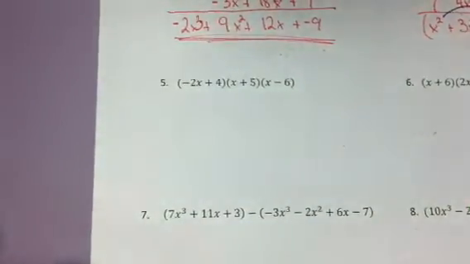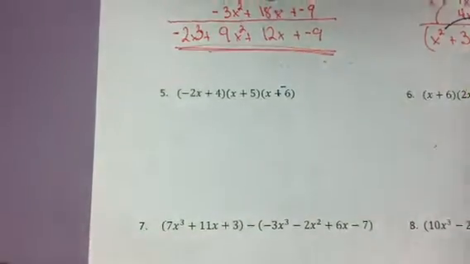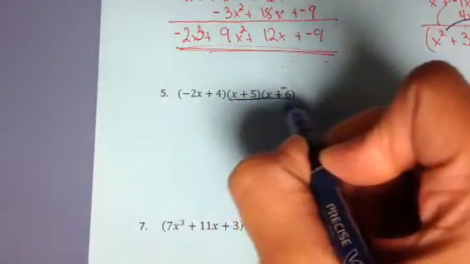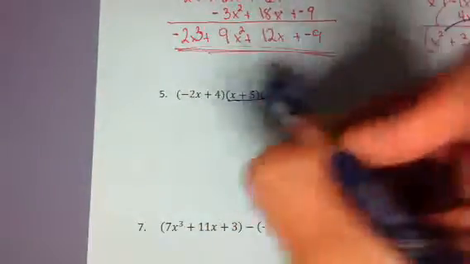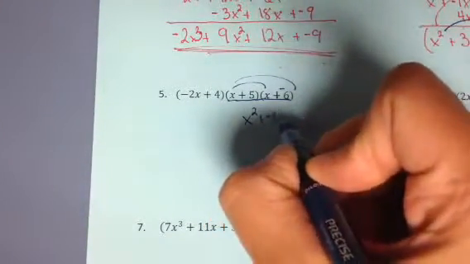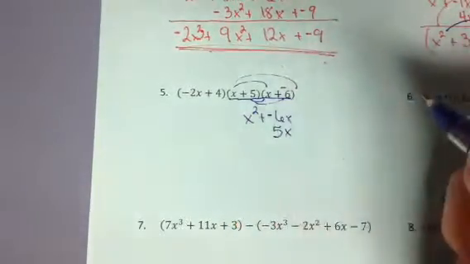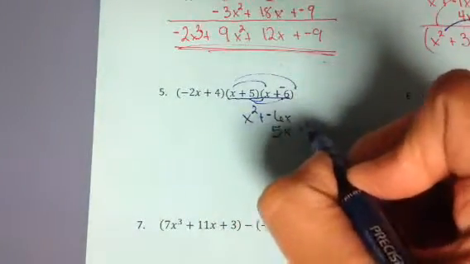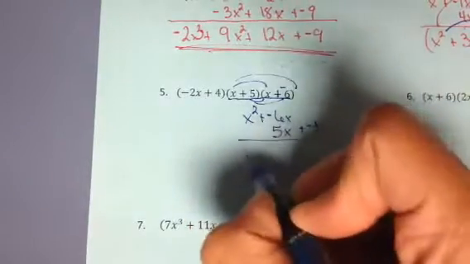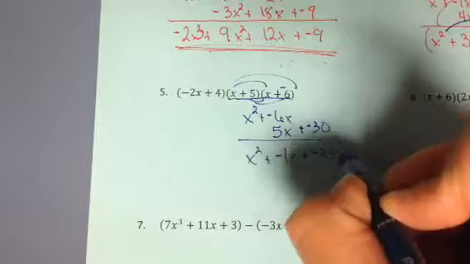Okay, so number 5 is just like number 4, lots of neighbors. I am going to add the opposite here and decide which two do I want to multiply first. I'm going to go with these. I just like the x and the x going. So x visits, and you get x squared and negative 6x. And then 5 visits, 5x will stack with the negative 6x, and then you get the negative 30. So when you combine these, we get x squared, negative 1x, and negative 30.